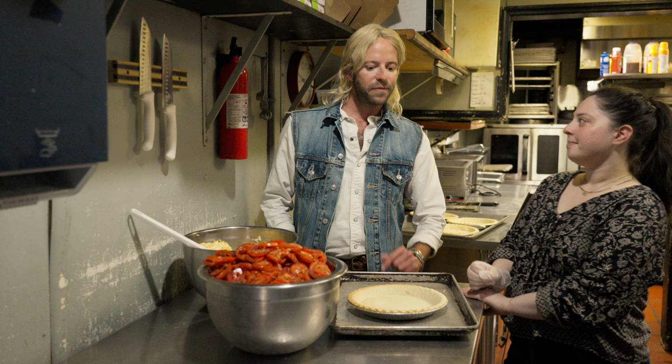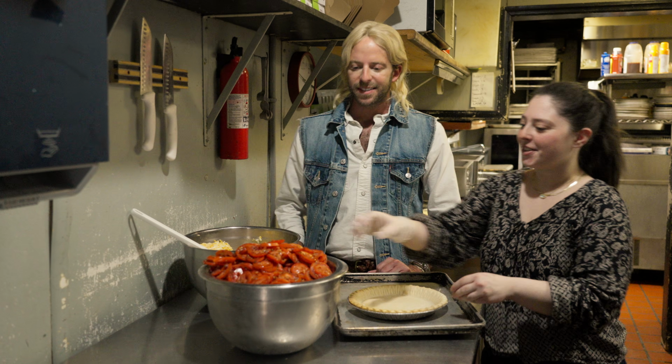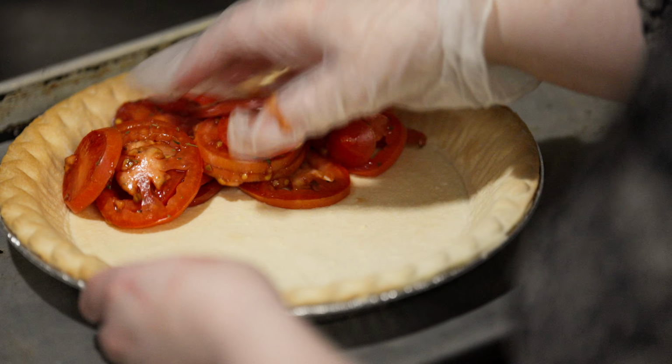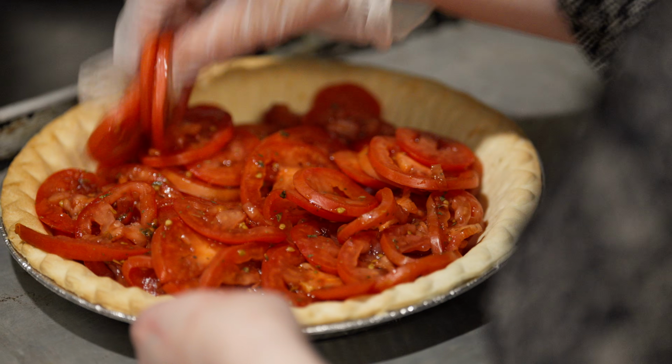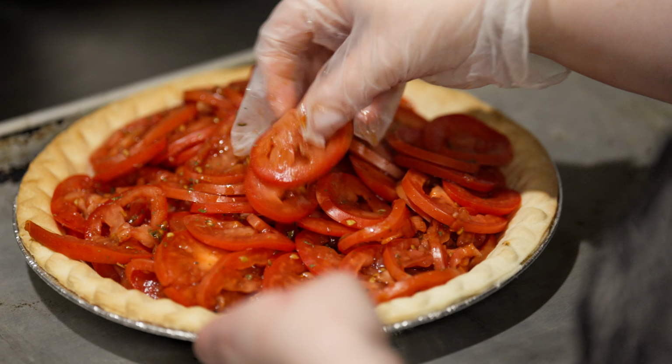So now's the big question. Do you put a layer of tomatoes at the bottom or do you start with a layer of the cheese? Tomatoes first. We're gonna do a big pile of tomatoes just to the top of the crust. That is so pretty already. All that flavor's imparted in there. It's like they're screaming, eat me. And tons of basil too.